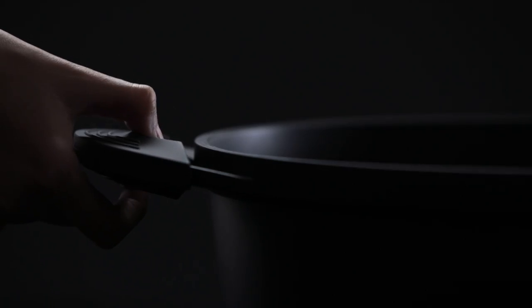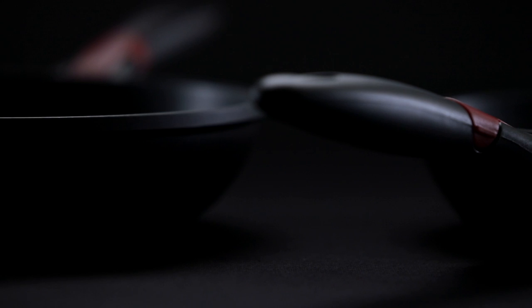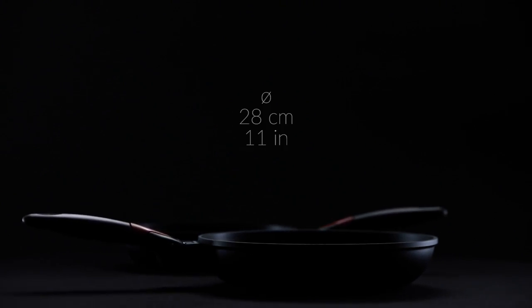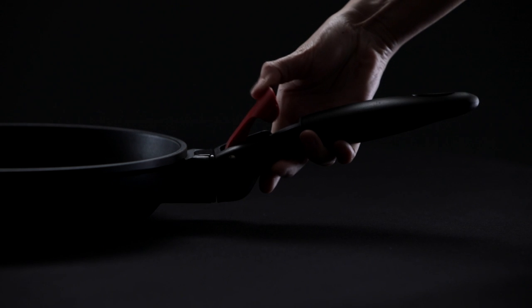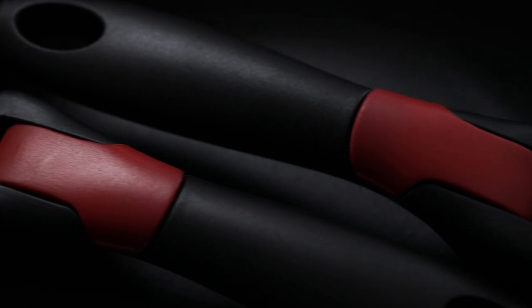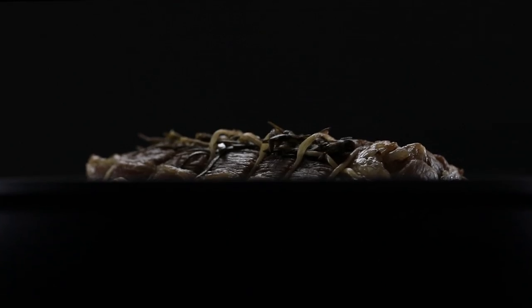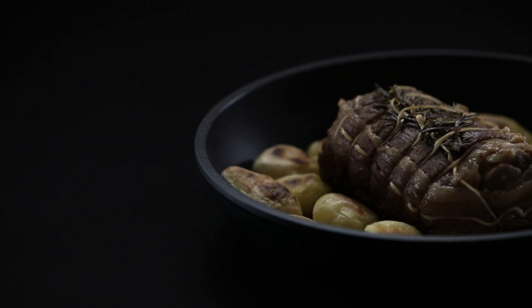Even the pot handle holders are in silicon and are detachable to ease cleaning. Our sets of two frying pans have detachable handles, designed to be easy to attach and detach in no time and facilitate compact storage. Plus, without the handles, you can use them as a baking tray in the oven and they are even easier to clean.